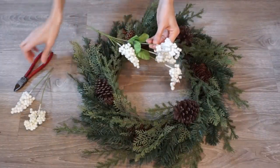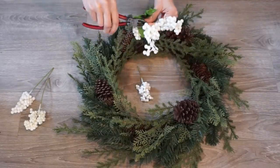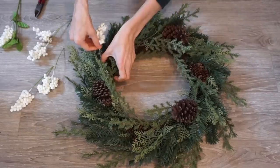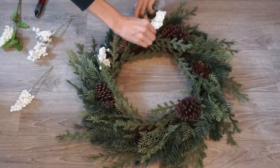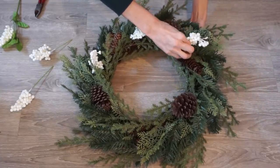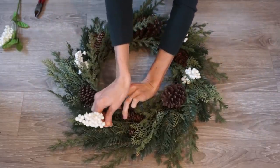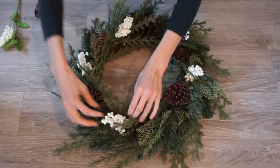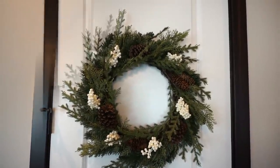So let me go ahead and show you some simple, easy, and inexpensive ways you can decorate your home for Christmas. The first easy way is to take an already pre-made wreath and add your specific decor taste to it. I have this wreath from Walmart — I'll have it linked below — and I'm adding some berries from the Dollar Tree for a dollar. My theme this year was browns, greens, and whites, and the white berries just spruce it up. This wreath was $12, so I spent $13 total to make it look much better.